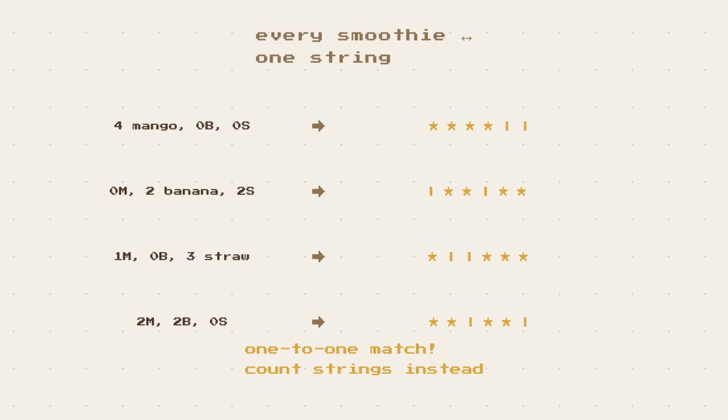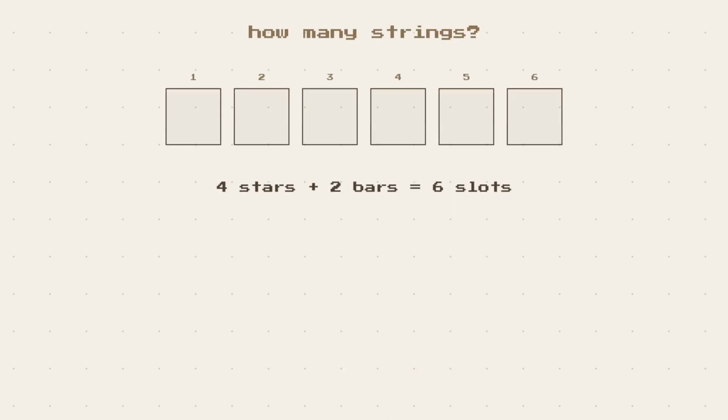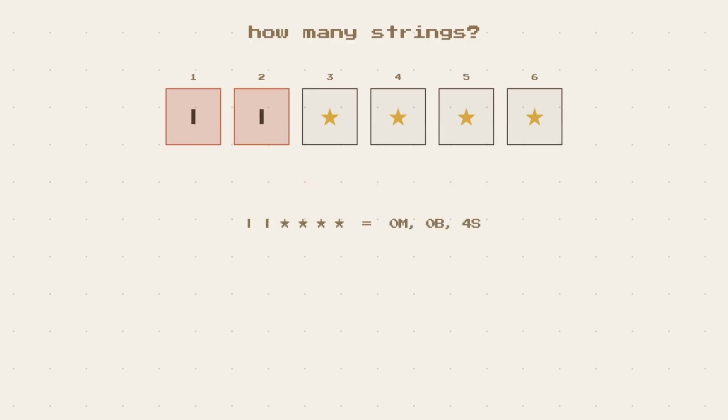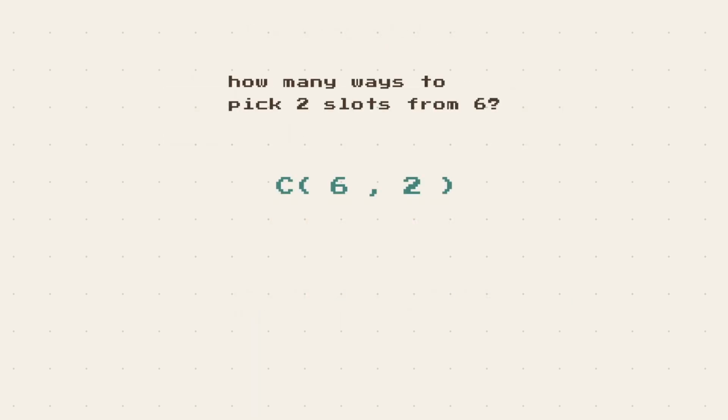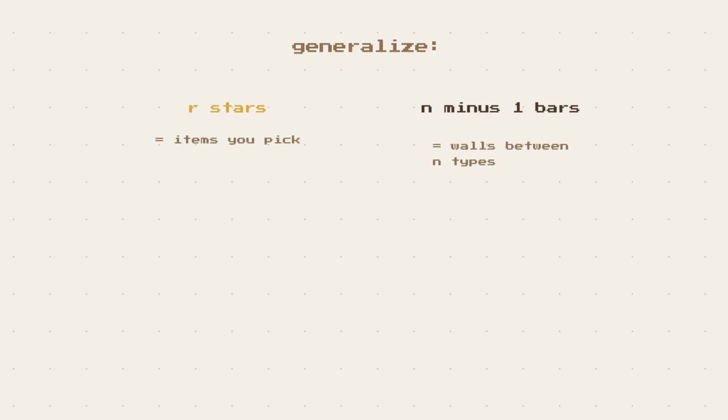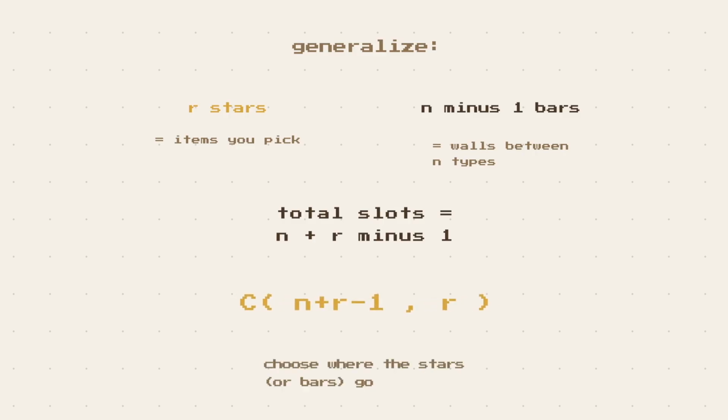So the idea is that you pretty much have these 6 empty boxes, or these 6 empty slots. You pick 4 stars and you pick 2 bars, right? You can either put them in the first two, or maybe in the third and the fifth. Another example is maybe the fifth and sixth, right? Whichever sequence you make, it is a different unique sequence. So this gives you a combination, which is the formula C(6,2), and that exactly is what the general formula is based on. If you have r stars and n minus 1 bars, the total slots would be n plus r minus 1, and the formula would be C(n+r-1, r).